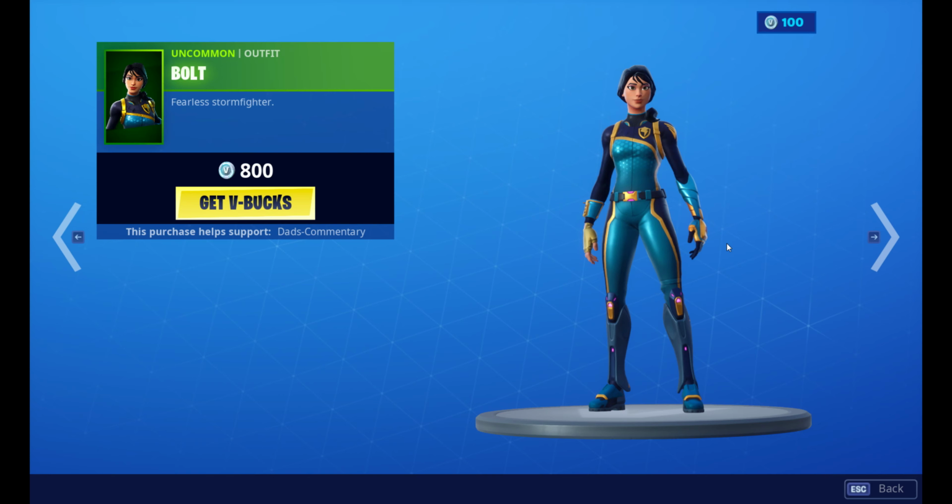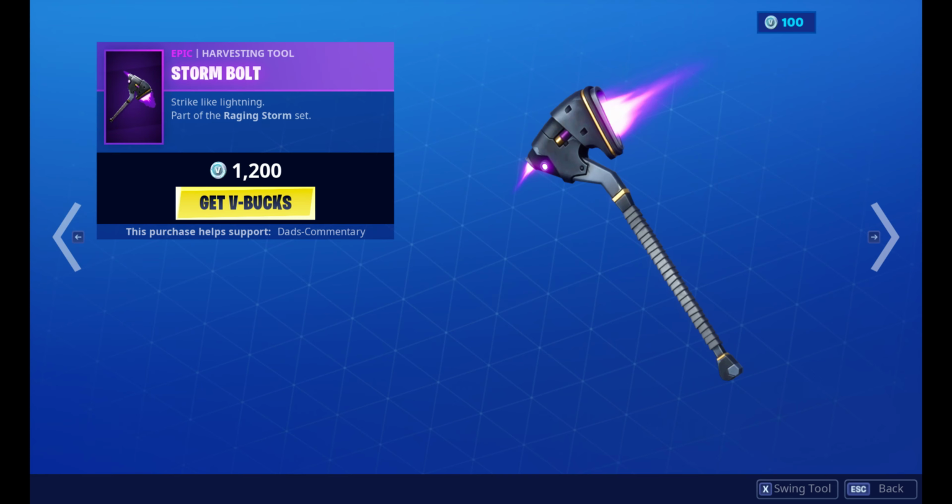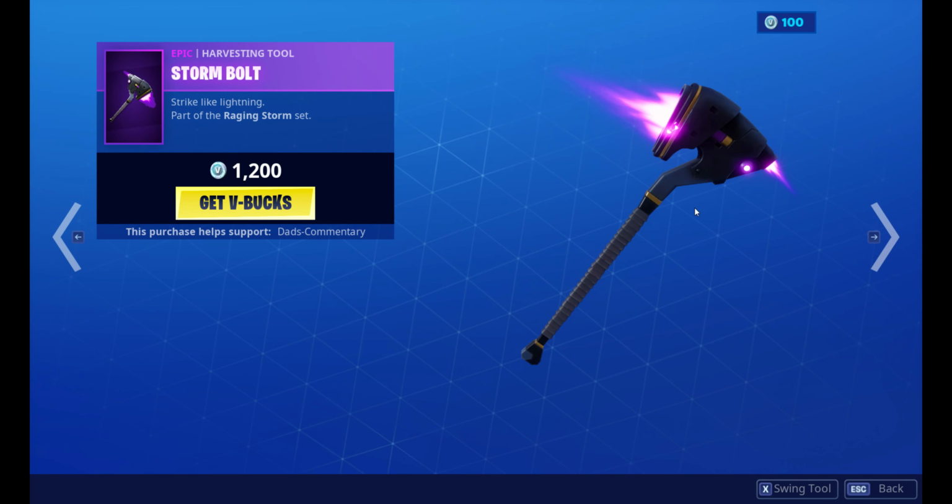Let's see what else we got in here. And then we have Bolt, which is 800 V-Bucks. So this is Bolt from the back. Bolt from the front. No back bling, guys. 800 V-Bucks. And Storm Bolt. So let's check Storm Bolt out. See what it is. Let's listen. There we go, guys. That is Storm Bolt.